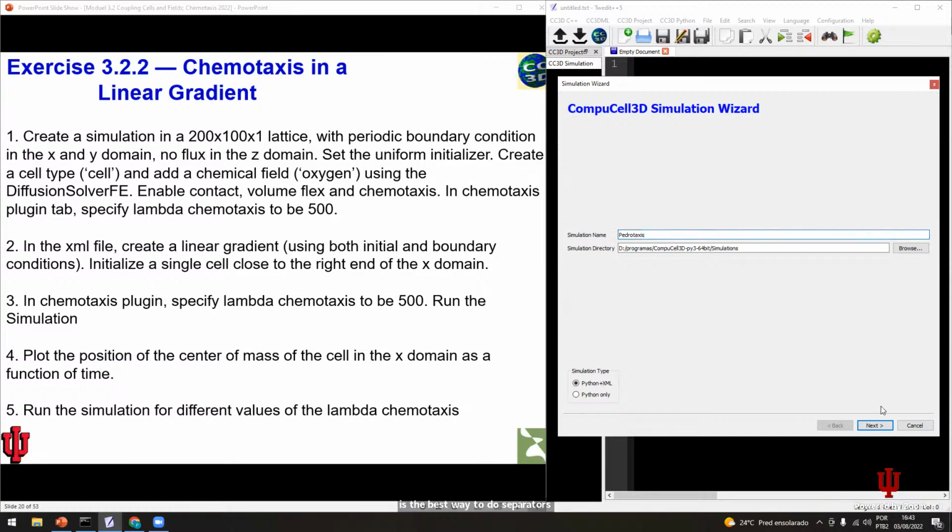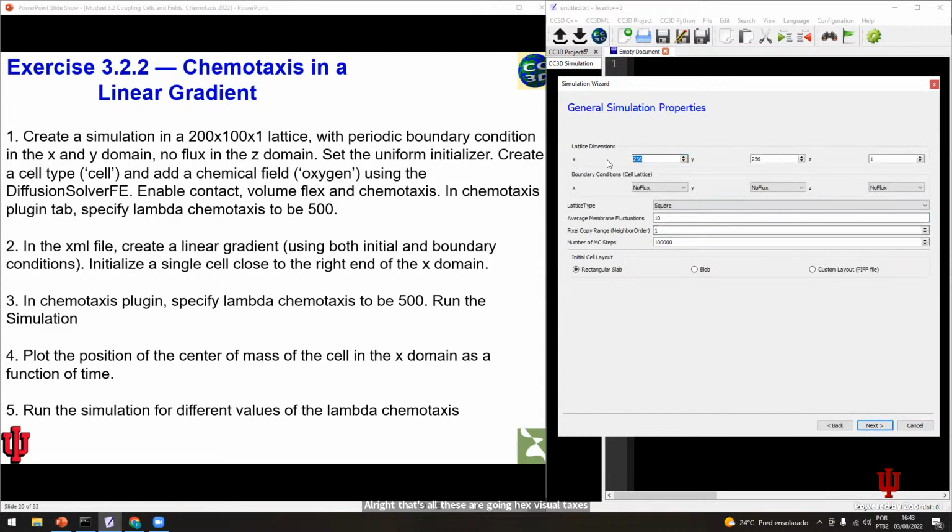Okay. Next, reduce the lattice to 200 by 100, like said in the exercise.